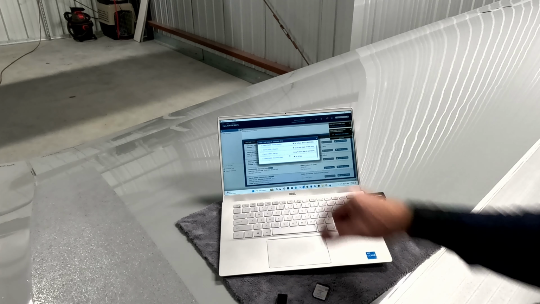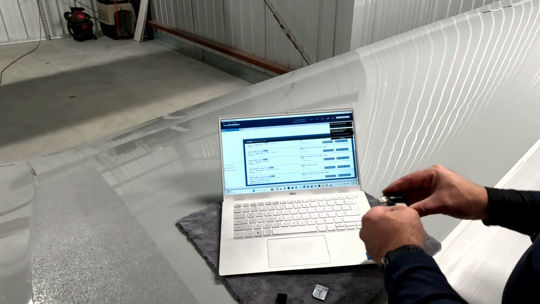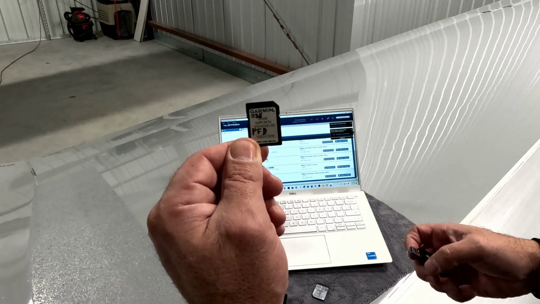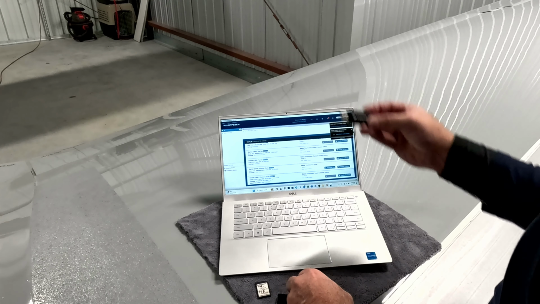Yep, up to date. So remember that we want to be able to eject the SD card using the proper process, so we'll eject the Transcend. Okay, safely remove the hardware. Remember that step is critical. So now that we've got the electronic charts put on the PFD card, we'll start this process again.